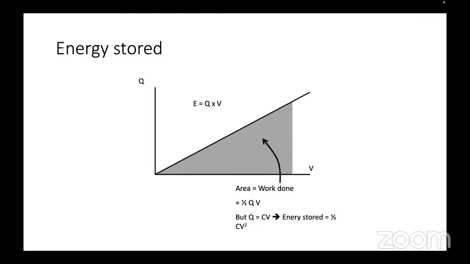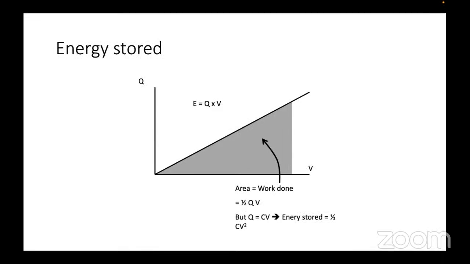into the voltage. But we also know that the charge is a product of the capacitance and the voltage, and hence the energy stored is half of the capacitance and the square of the voltage. This again is important when you want to explain how you charge a capacitor in a defibrillator. So this graph is very, very important to know.